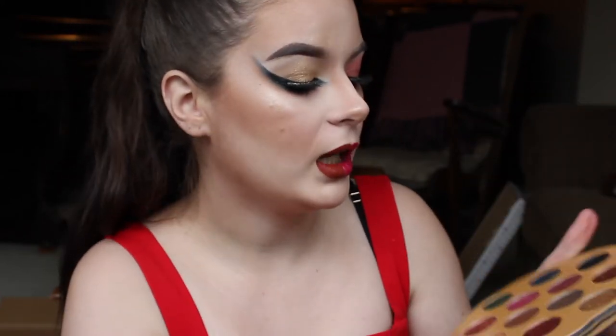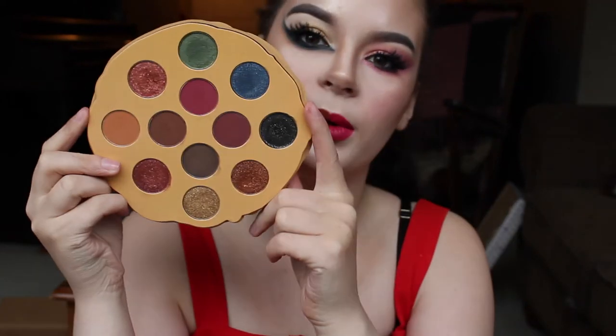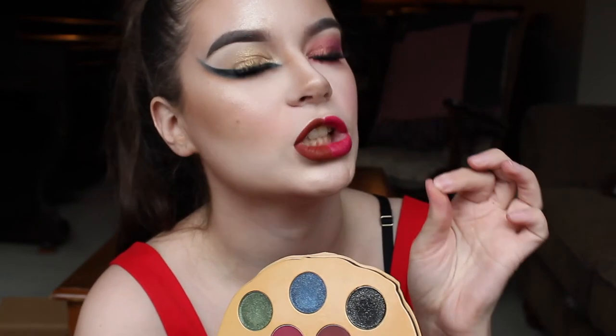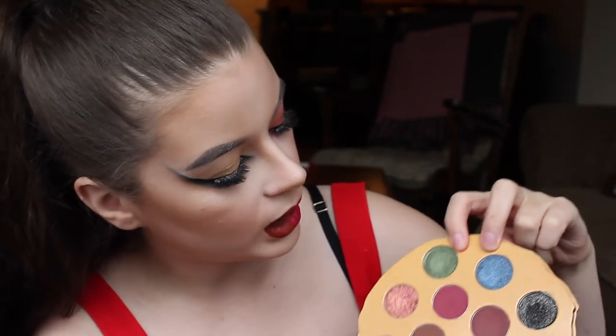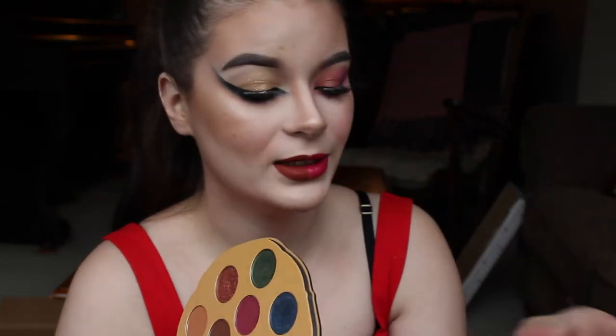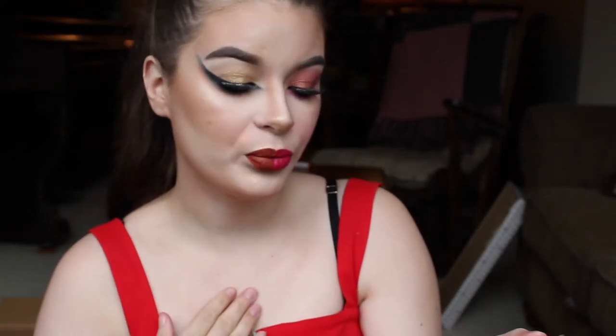But it is a really nice layout, really pretty shimmers, and I like that some shimmers are a more chunky looking shimmer, some are mattes with glitters, like this black one. Love the black one so much. And then these two, the navy blue and the green, they're just a regular shimmer formula. So overall they're really, really nice, and I'm really impressed with the palette. It makes me really happy. I love the packaging, how it's a cookie. So that's really cool.